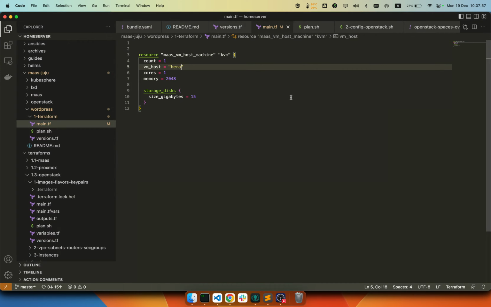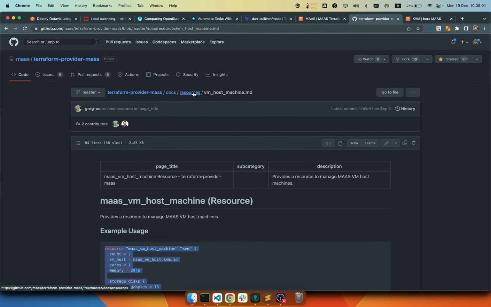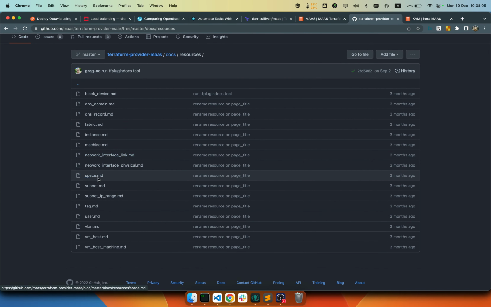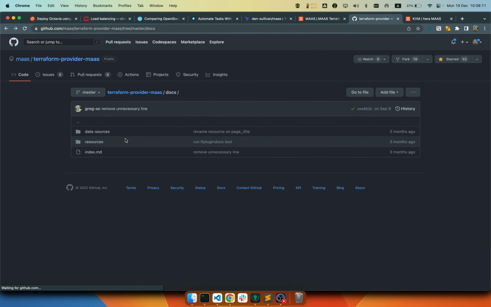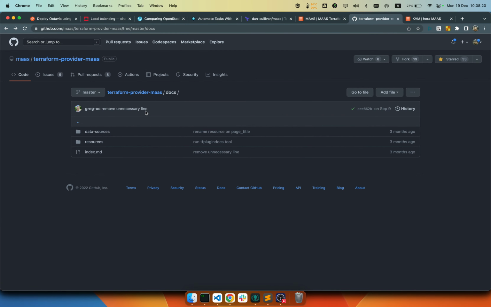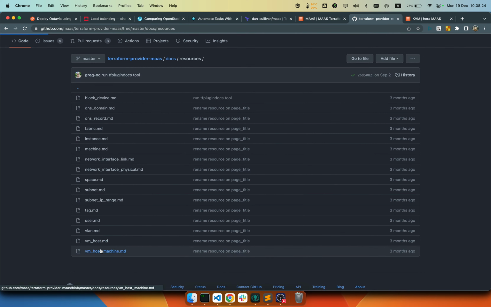Yeah, so instead of doing this one, I can try to go to the resource, and I have something called the data source here. Okay, that's all they have, so that's fine. So let me just go to resource and go to VM host machine.